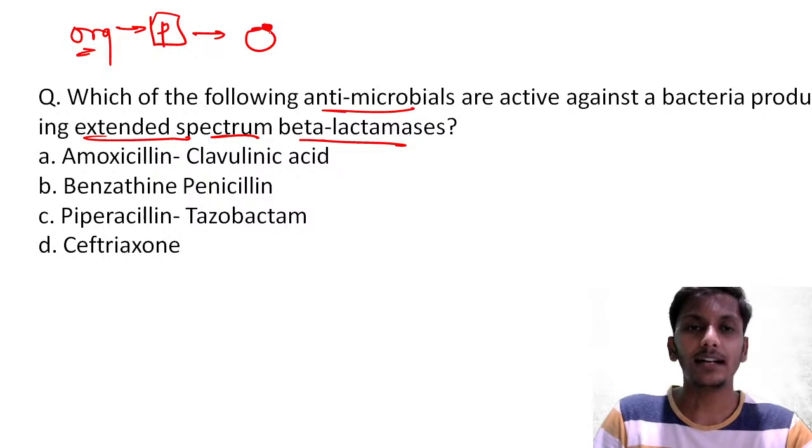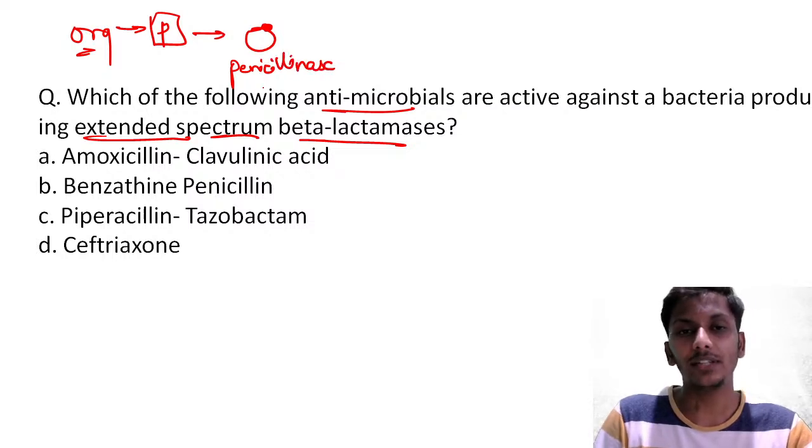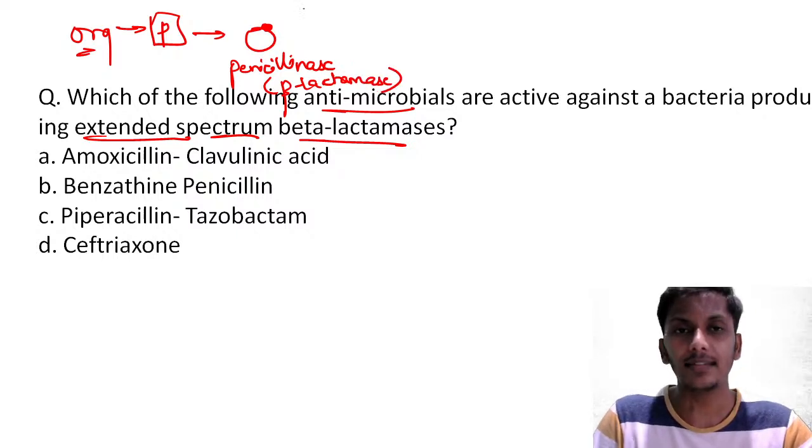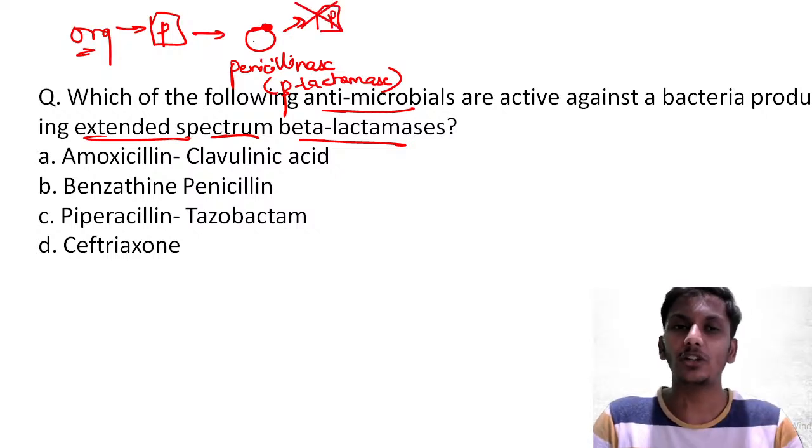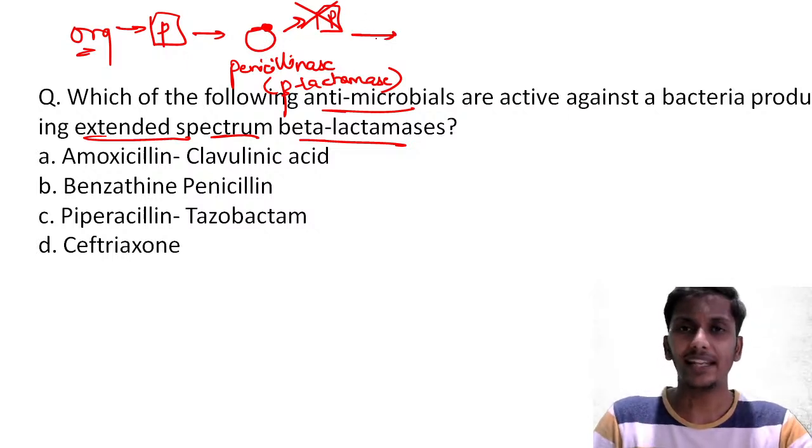Okay, इसने क्या कर लिया, कोई एक enzyme बना ली, that was known as penicillinase. Okay, this bacteria produced an enzyme which was known as penicillinase, or also known as beta lactamase, and this enzyme is a smart enzyme which kills our penicillins. Okay, this enzyme kills our penicillins. It does not let the penicillins act on the bacteria, so bacteria is safe totally. So this bacteria is saved.